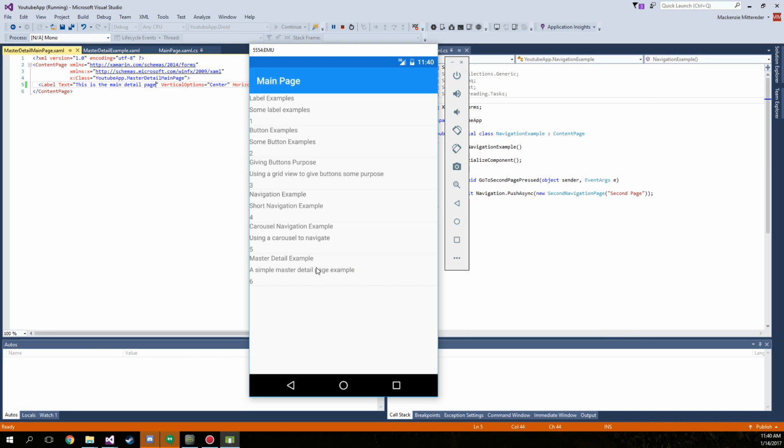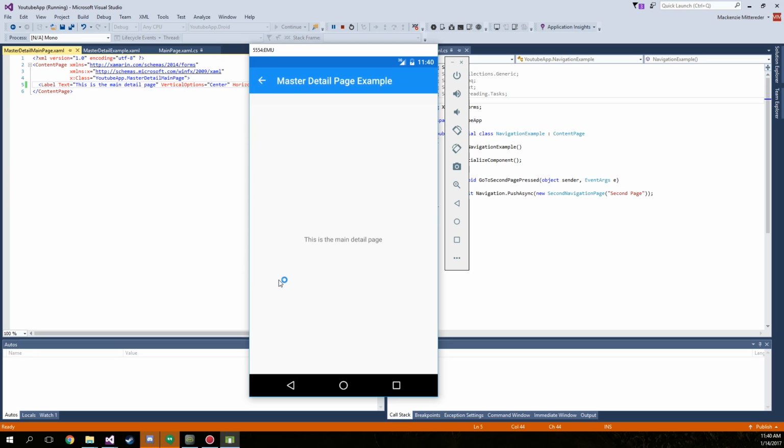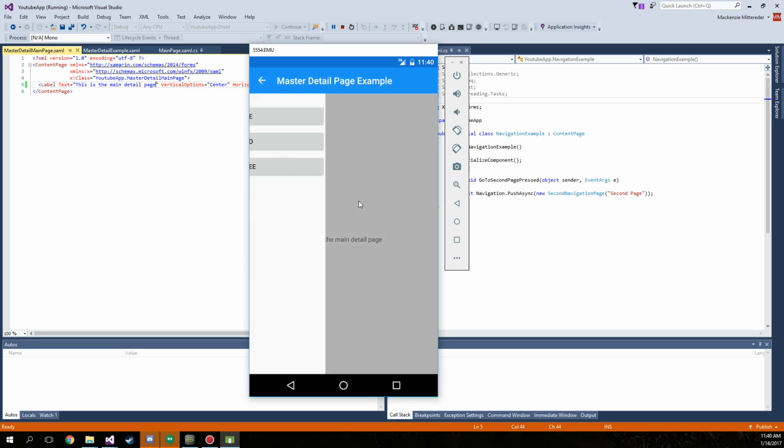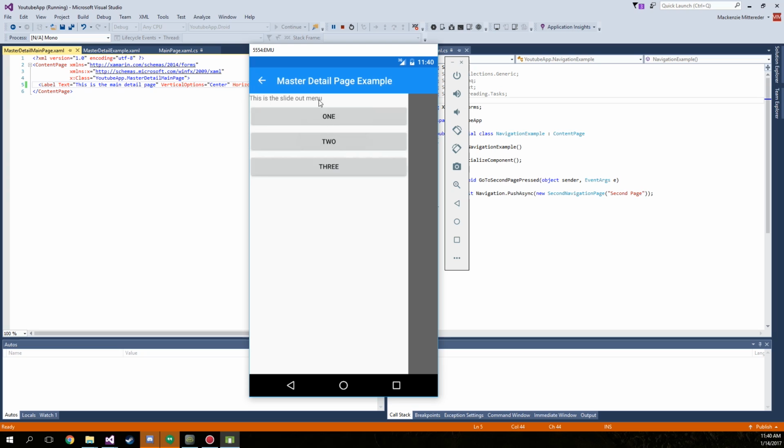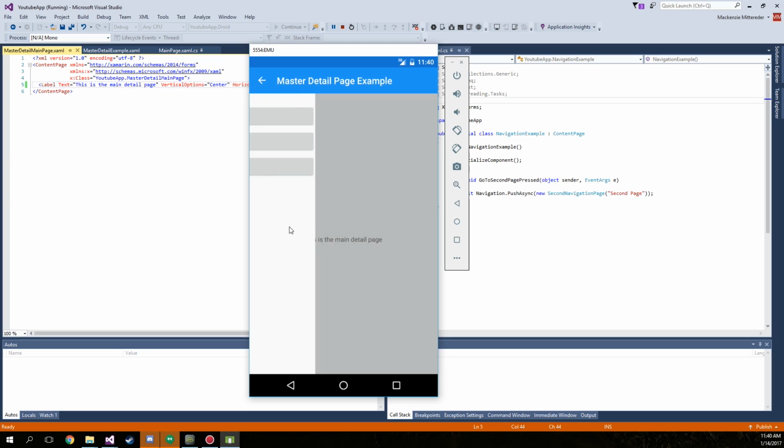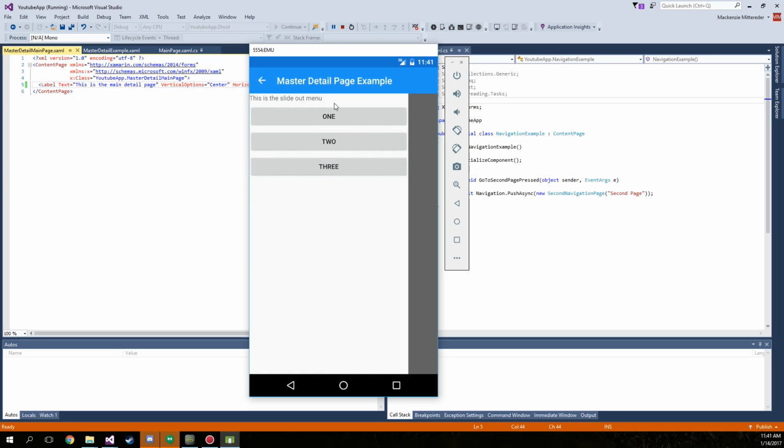So go ahead and run this. There we go, it showed up. A problem I had whenever I was messing around with the test app before I make these videos is it actually would not show up, and I actually had to go into the emulator and just delete the app, and then it would reinstall it, and it was fine. So if that's a problem for you, just try that. So main detail page, and then you pull out, and you got 1, 2, and 3, and here's our label. So it worked out really well, actually.